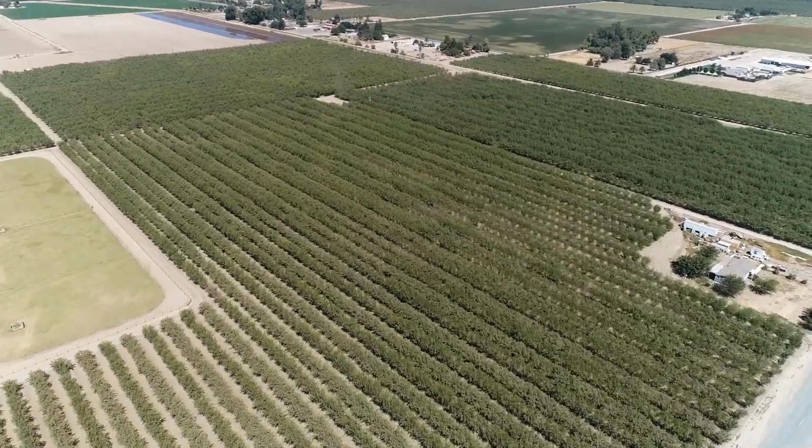You know, they are actually inside the field. They don't have to fly very far to infest the nuts at hull split. You're giving them a really good home to live in until there's other nut meat that they can eat on, and so you can have a real high population.